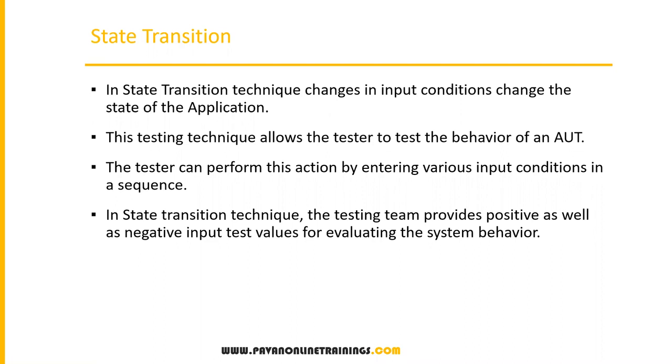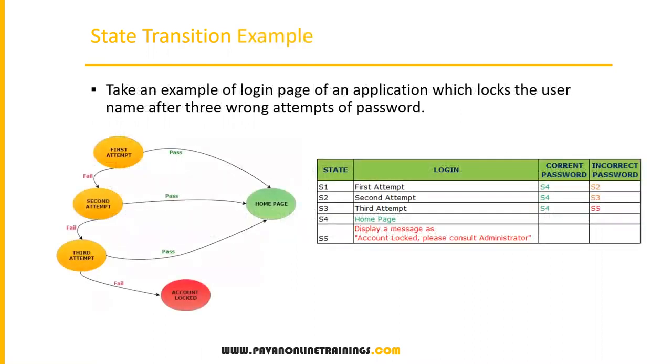So first let us understand what is state transition. State transition means changing the state from one to another, changing the condition from one state to another state. So let's see this example. This is something called a login part. Suppose you go to an ATM or you are using an internet banking application, how many times is a password allowed? Suppose you enter the wrong password, how many times will it allow? Maximum 3 times, right? If the third time you also enter a wrong password, then it will lock or block the account, right? So let us take that scenario and see how the state transition example works.